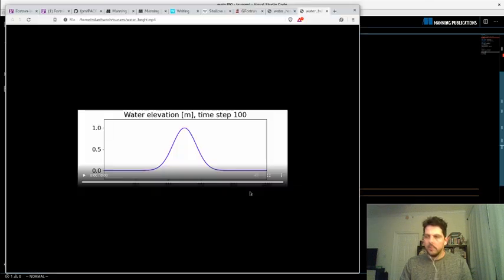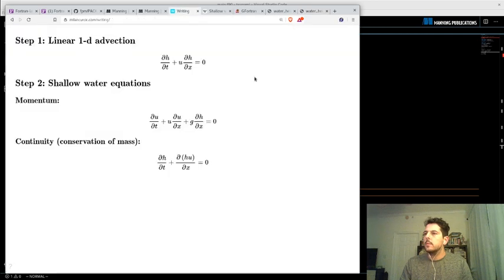But now that we have implemented this correctly, I want to go ahead and move forward to my step 2, where we'll solve the complete equations. There will be one important difference.